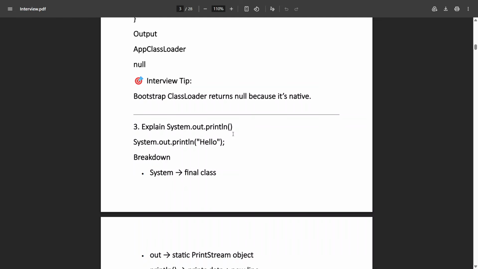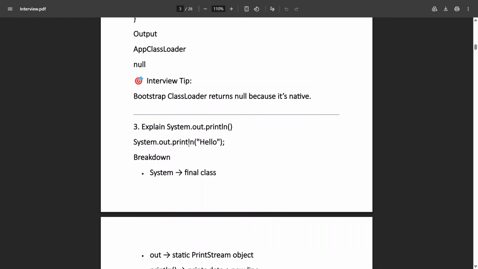Nowadays, experienced people are not skipped on this question, but it is mostly asked to freshers. If you have 0 to 3 years of experience, this question might be asked. There are 70 to 80% chances. They want to know whether you are working properly, or whether you are aware of the knowledge of Java.